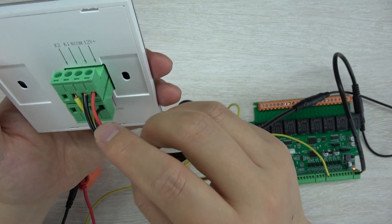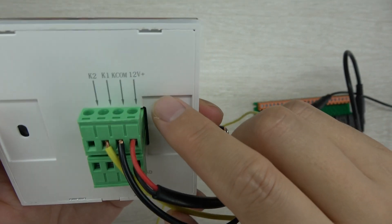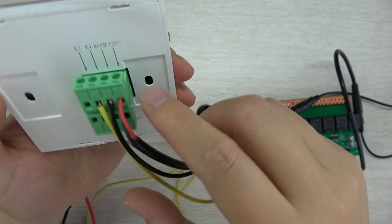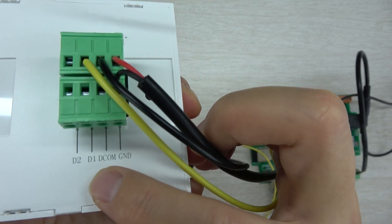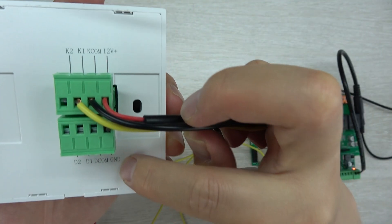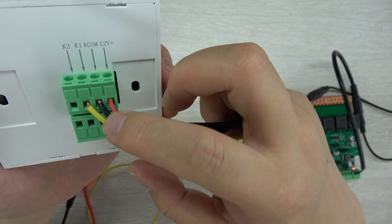Let's look at the back of the switch. You can see this requires a DC 12V power supply. The terminals are labeled: Kinkone, K1, K2, GND, DC-one, D1, and D2. In our PCB design, the Kinkone, GND, and DC-one terminals are all connected together to make it easy for you to wire.